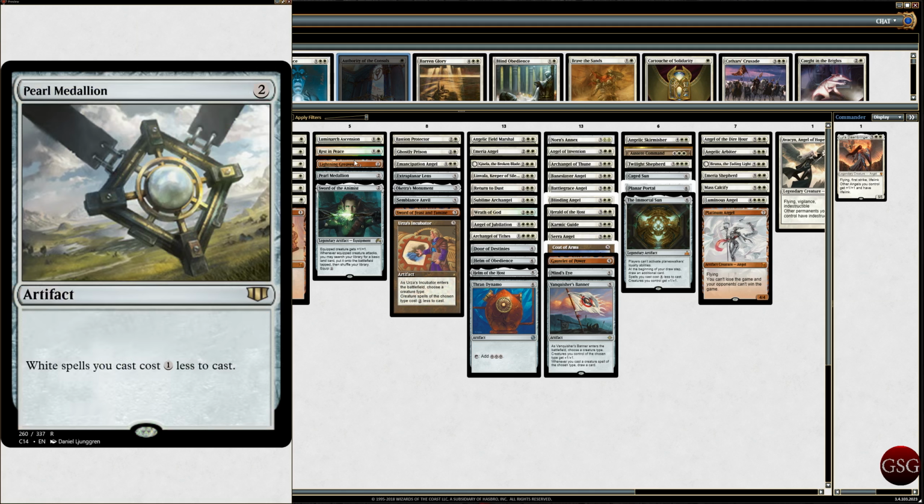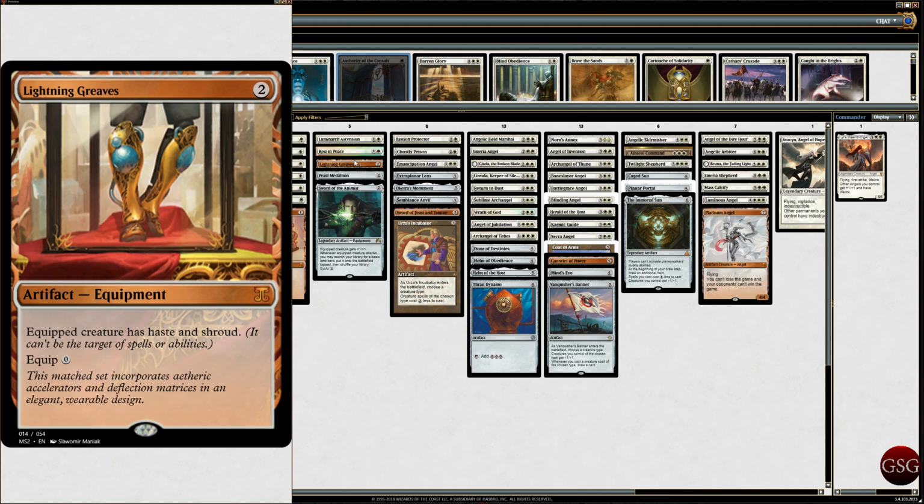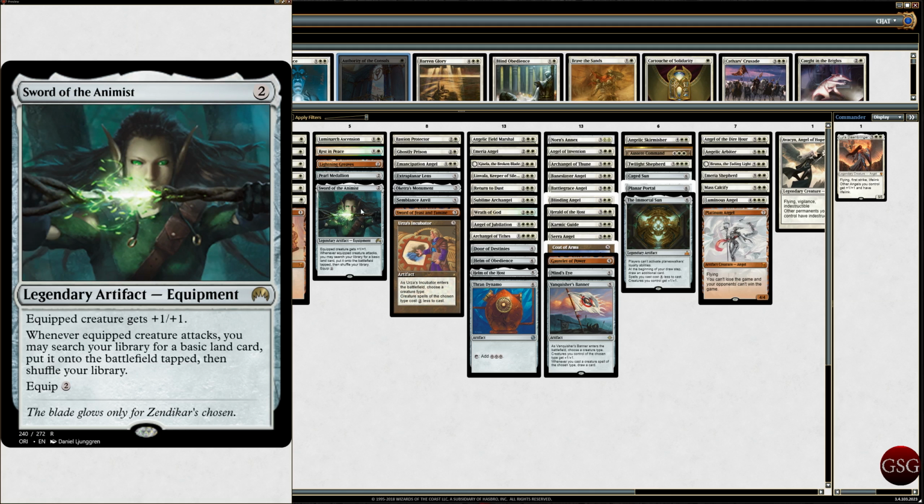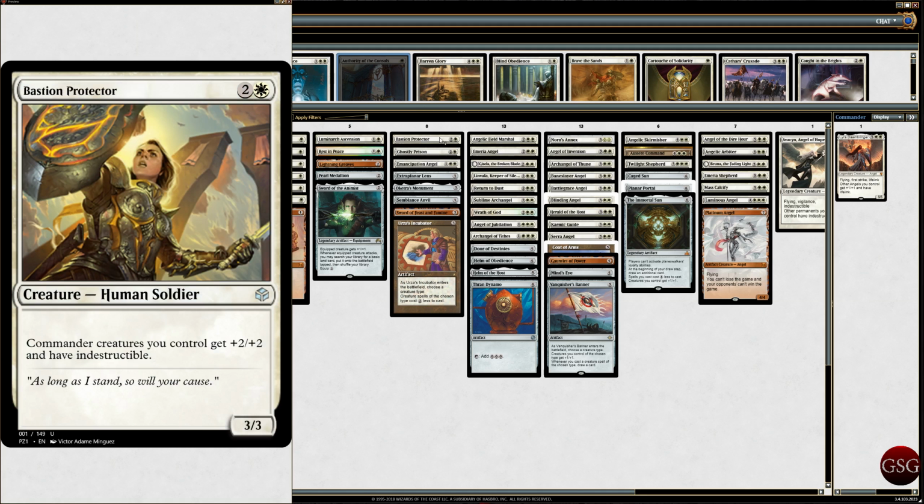Sweet. Lightning Greaves, because I like Lightning Greaves. Pearl Medallion. White spells cost 1 less to cast. Sword of Animus. If I get Sword of Animus in my opening hand, I will almost always keep the hand, because Sword of Animus is just that good. Bastion Protector. It's a low drop. It's not an angel, but it helps commander creatures you control get +2/+2 and have indestructible. As long as I stand, so will your cause.